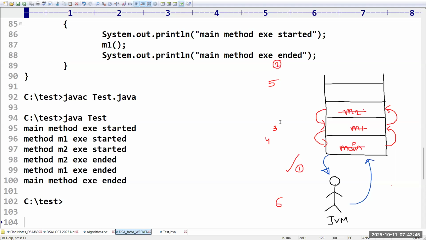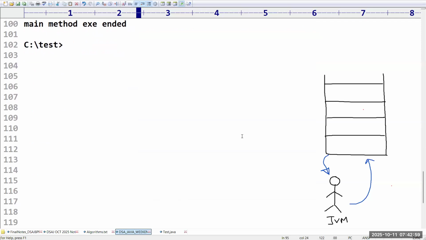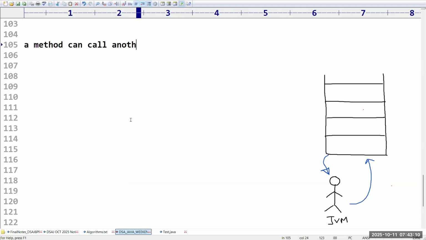Now I am going to write some points. Please listen carefully. These points are very, very important. From all these things, can I write a statement like a method can call another method?